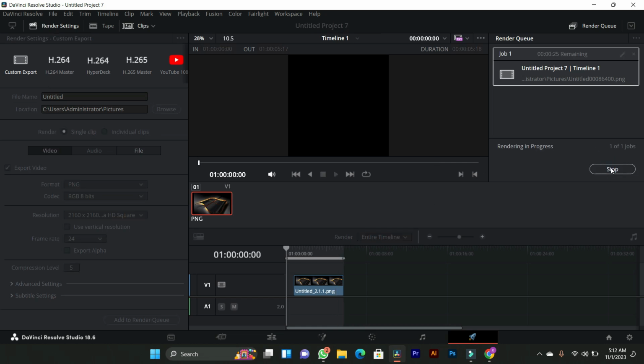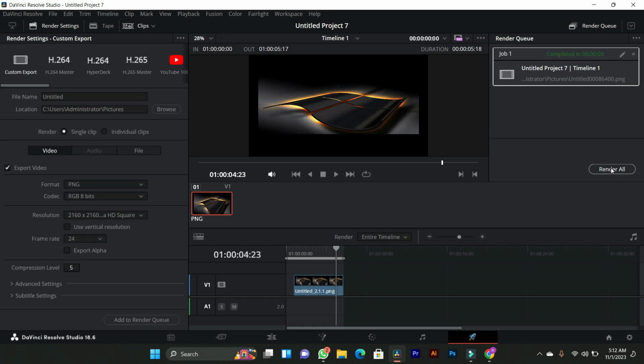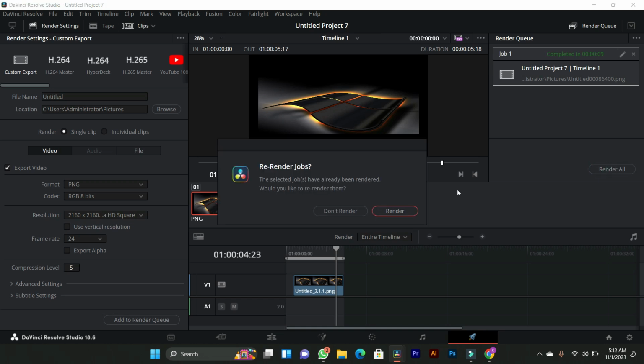And there you have it. Your video is now successfully rendered and saved. This script provides a straightforward guide on how to render and save videos in Davinci Resolve 18, from importing the video to setting up the rendering parameters and saving the finalized video file.